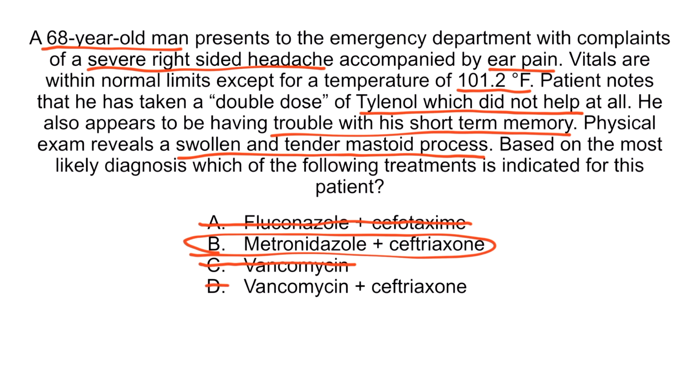And answer choice D is incorrect because vancomycin plus ceftriaxone is used to treat a brain abscess which occurred in the setting of penetrating trauma. So if penetrating trauma was the most likely route of introducing this bacteria, then empiric therapy would be vancomycin plus ceftriaxone. But since it was local, you're basically doing the same treatment except you're swapping out vancomycin with metronidazole. So the correct answer is B, and that concludes this section.